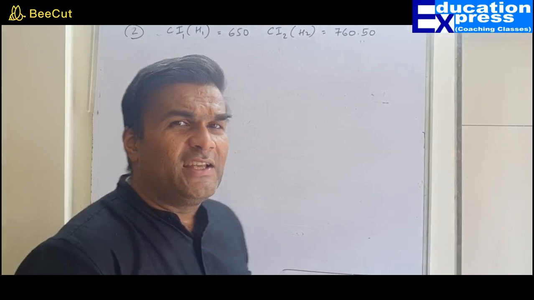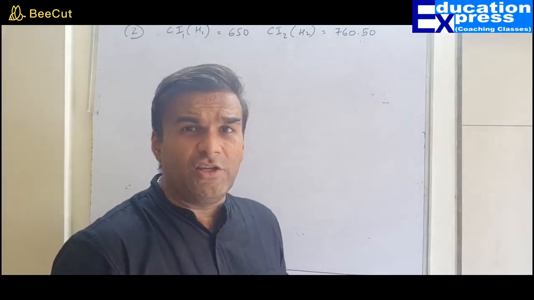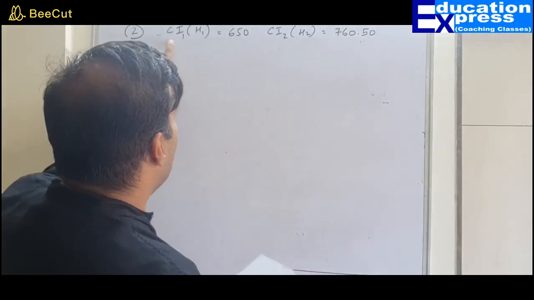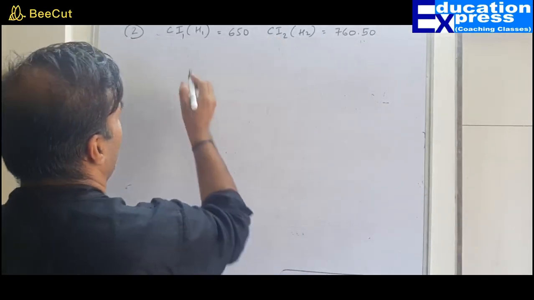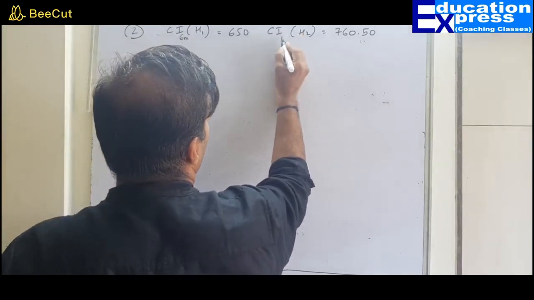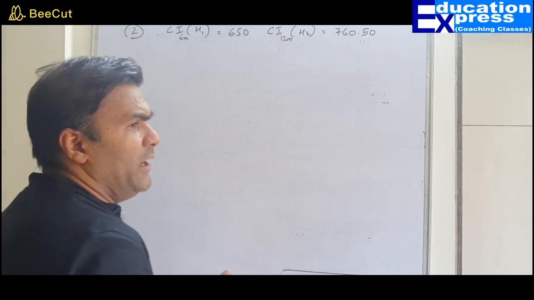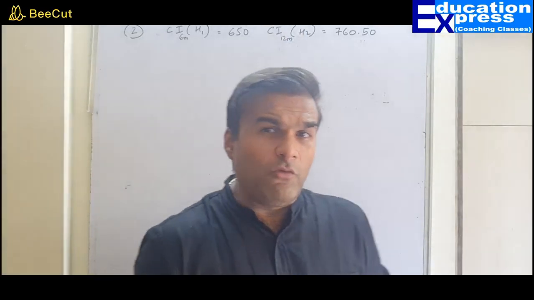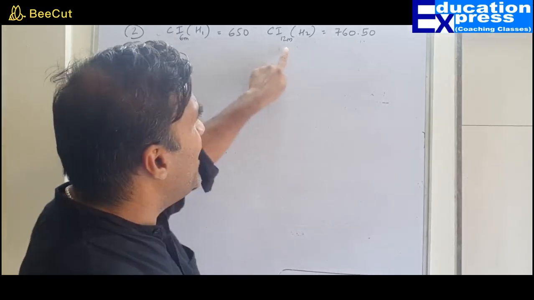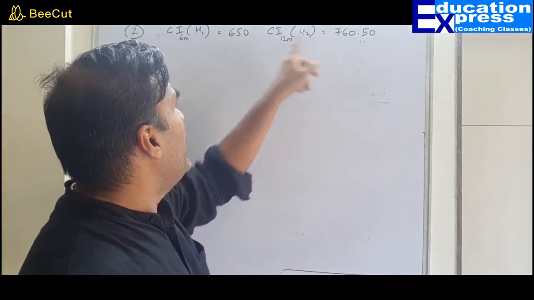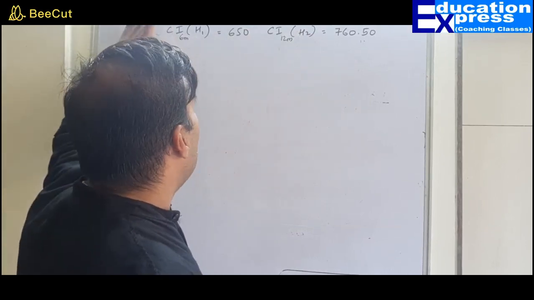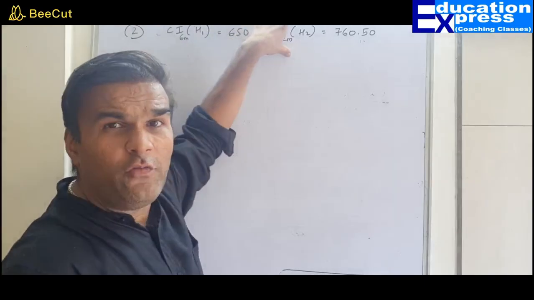My question is exactly the same as the previous question. The only difference that I can see is the gap is of 6 months. This is at the end of 6 months, whereas this is at the end of 12 months. In the previous case, it was year 1 and year 2. In this case, it is 6 months and 12 months. Two different compound interests at two different periods, at the end of 6 months and at the end of 12 months.